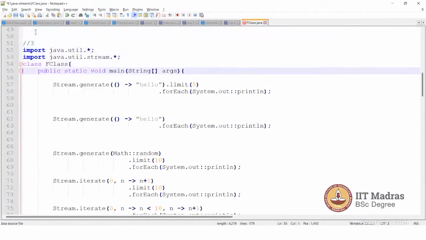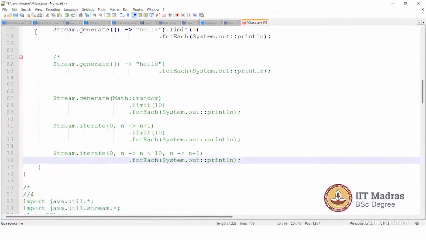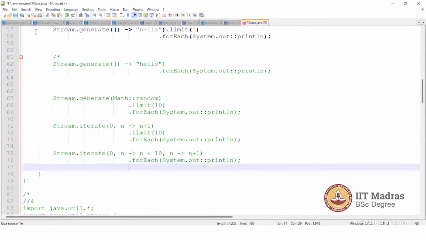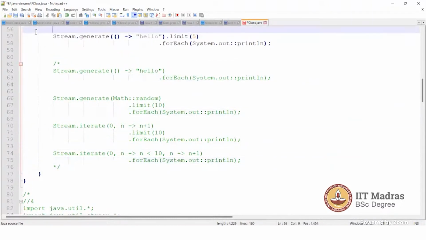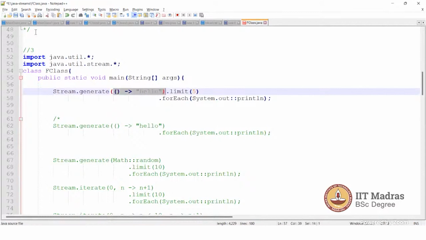Okay, next is generating the stream. Previously we have seen how we can convert a list to a stream, and an array to a stream. Now let us look at how we can generate a stream. There are two functions which can generate streams. Right now we'll learn two. One is generate, another is iterate. So what does a simple generate do? Depending on the statement given over here, it generates a stream. It is a lambda. So what does it mean in a lambda if you give open and close brackets?